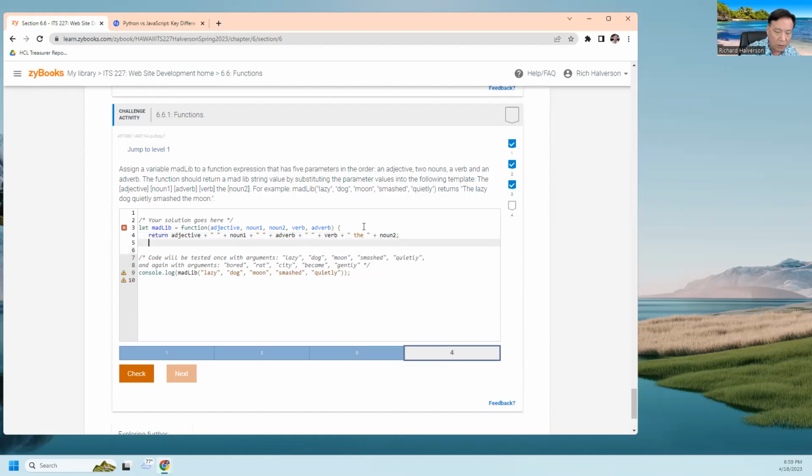And then close the block. All right, adjective, noun 1, adverb, verb.